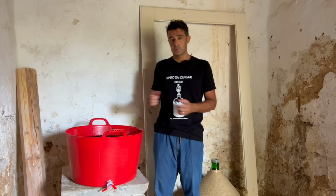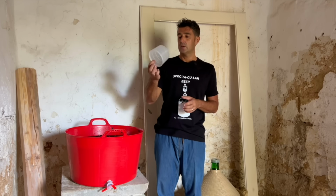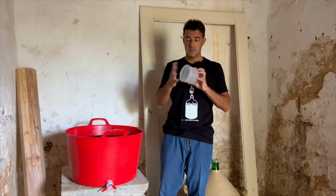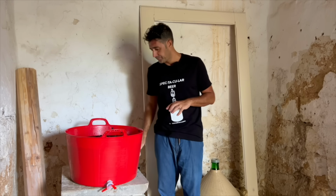I decided to use only one container, but near the tap, with the basket for cheese, I made a kind of filter. Now I'll show you. In this way, when you open the tap, all the big parts will stay attached to the filter and the wine can go out.